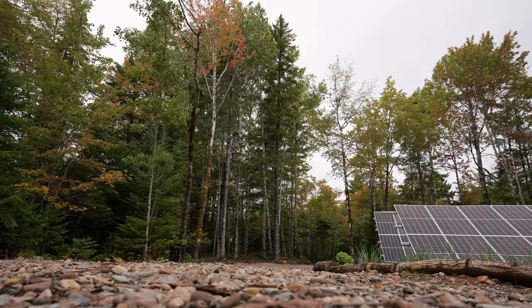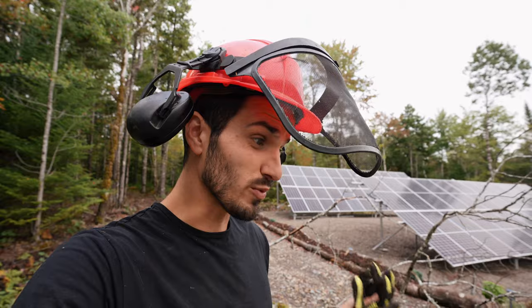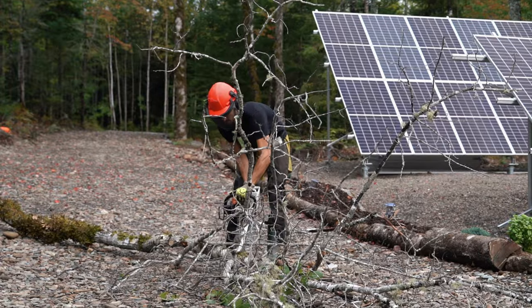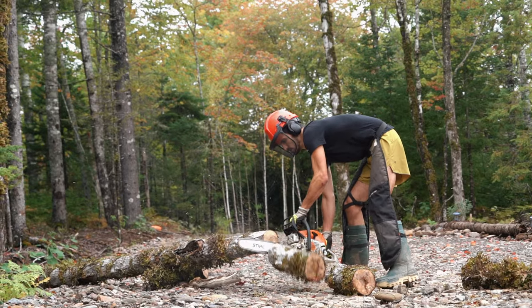This is a perfect example of being safe instead of sorry. This tree is actually much bigger than I thought it was now that it's on the ground. So it really did pose a huge risk of hitting the solar panels if we didn't do a controlled fall. I notched it out, cut it the way that I wanted. Now I'm just gonna quickly chunk it up, get it out of the way, because Tyler's gonna be back very quickly and we need to have this driveway clear to get the RV into its spot.